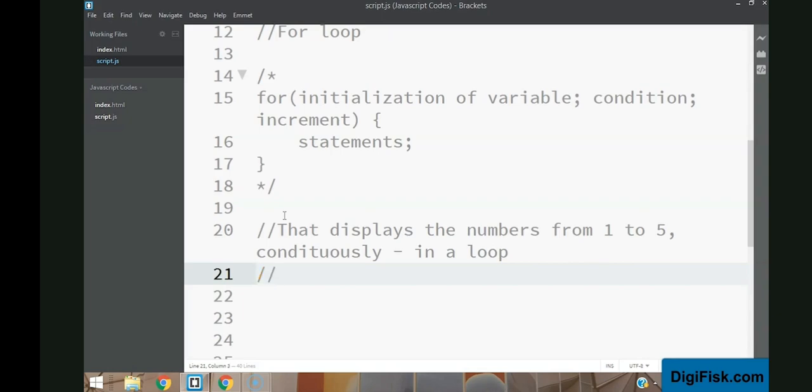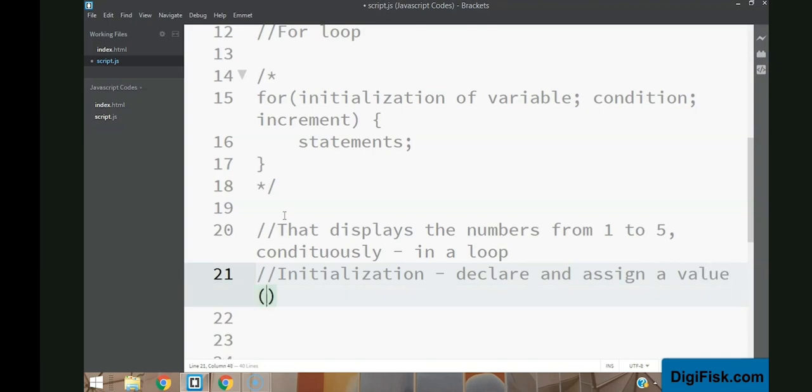That's the initialization part. Initialization is where you declare a variable and assign a value to it, mostly a number.